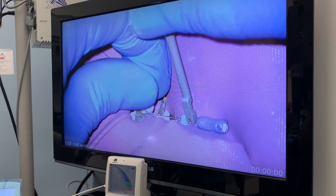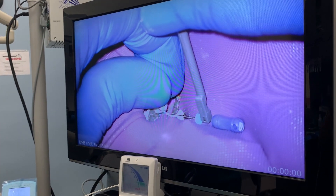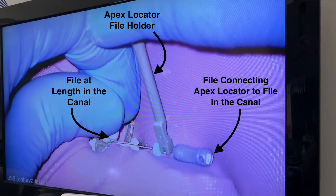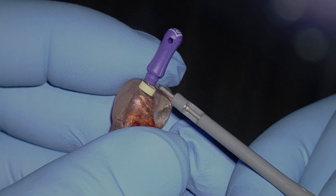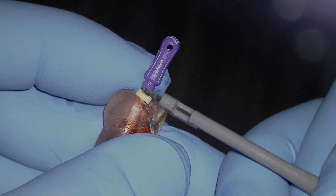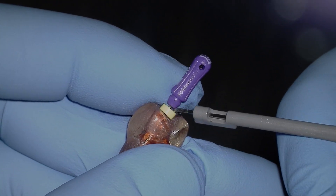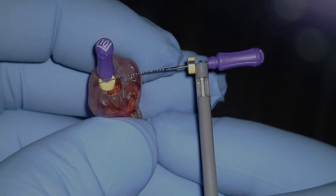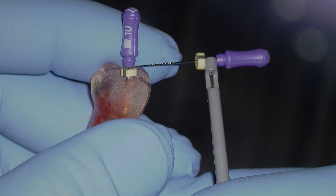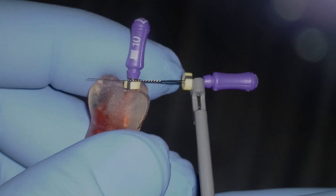I'm like, what are you doing, man? And it was such an incredibly simple, awesome technique to use when you don't have enough space to put your Apex Locator file holder on top of the tooth. Say, for example, you have sunk your 25mm file all the way to the Apex and there's not enough space to get your Apex Locator file holder. Just take a 10 file — you always have a 10 file or a 15 file. It doesn't matter what size it is; it's just fine enough to place it onto the Apex Locator and see if you're at length.